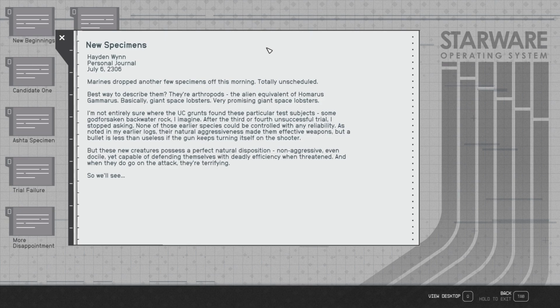So new specimens, Marines dropped another few specimens off this morning, totally unscheduled. Best way to describe them, they're arthropods, the alien equivalent of Homarus gammarus, basically giant space lobsters. Very promising giant space lobsters. I'm not entirely sure where the UC grunts found these particular test subjects, some godforsaken backwater rock, I imagine. After the third or fourth unsuccessful trial, I stopped asking.